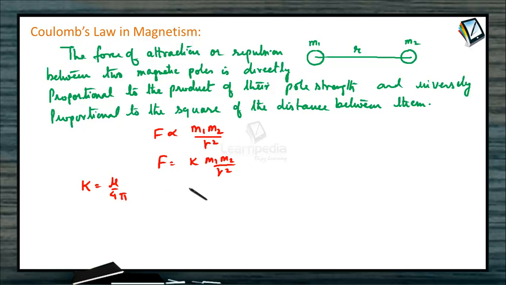Where mu is called the permeability of the medium, where mu is equal to mu R into mu 0. Mu R is the magnetic permeability of given medium, mu 0 is called permeability of free space, and mu R is called relative permeability.